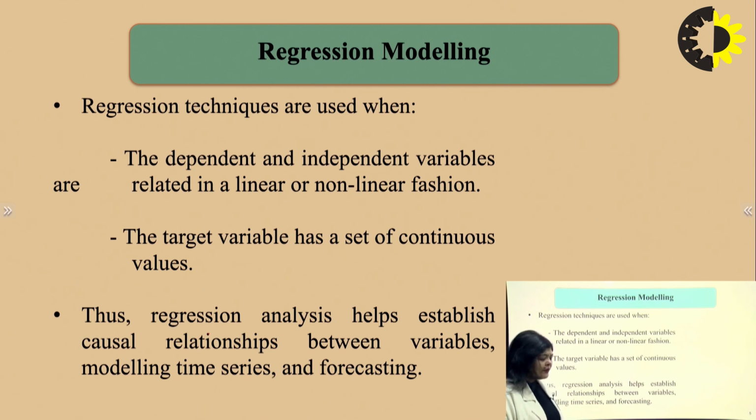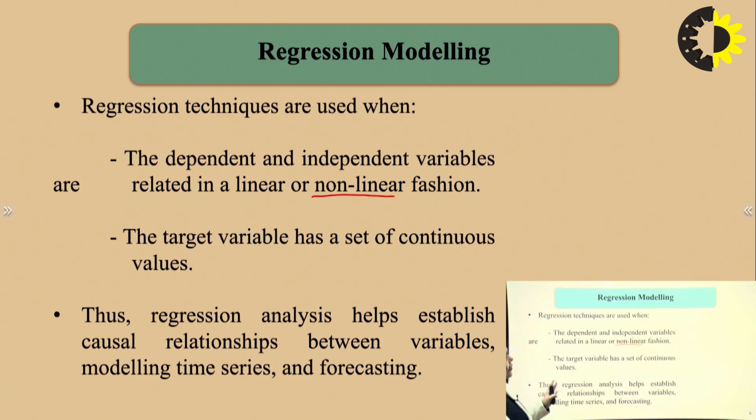So as we already have said, the variables could have different types of relationship. Now if they are related at all, they could be related in a linear way or in a non-linear way, right? The most common form of regression modeling is called linear regression, where we assume that both of the variables, the dependent and the independent one, are related by a linear relationship.